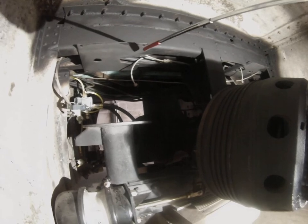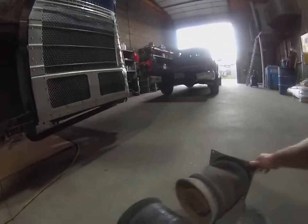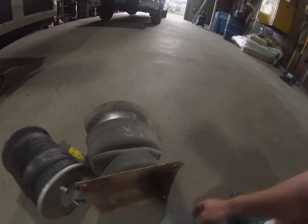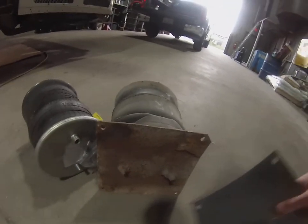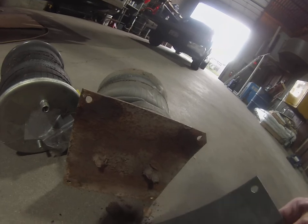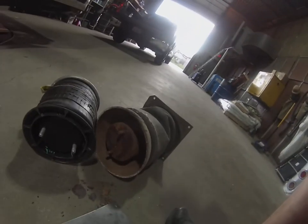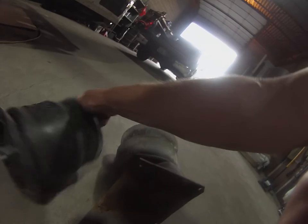This is the old airbag here — you can see how bad it is, still got some scale on it, and you can see how much deformation there is. That plate had been bowed about a quarter of an inch — it's just gone. This is one of the old airbags and you can see it's hard and worn out. These are the new Goodyears — same bolt pattern — but instead of an aluminum disc these have a plastic piece on them. The tops are the same, same bolt pattern.